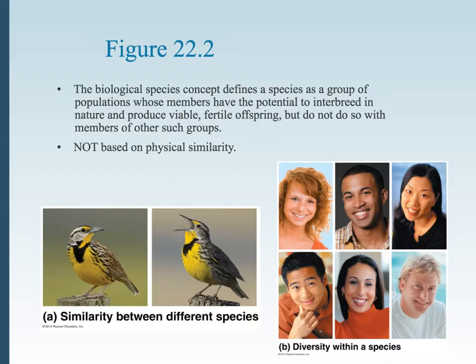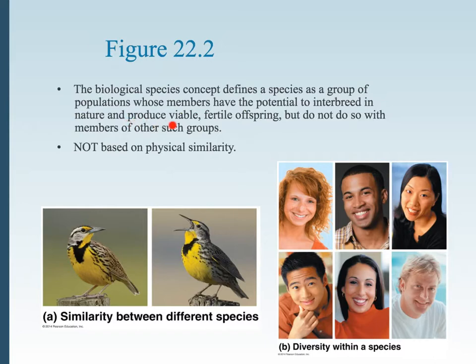So the usefulness about this in nature part is to say, well, if two organisms aren't going to come in contact with one another, they are not going to interbreed in nature. And so that's where the lion and the tiger thing kind of comes up. Like one of them lives in Asia, one of them lives in Africa. They're not going to come in contact in nature. So they are not going to be the same species.